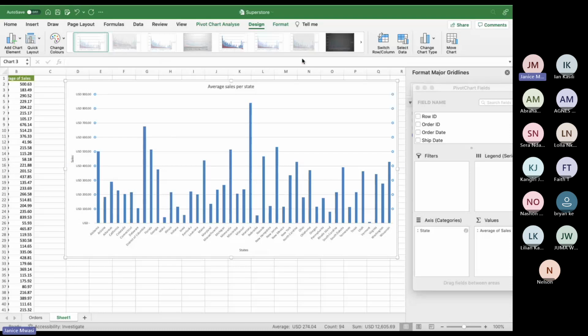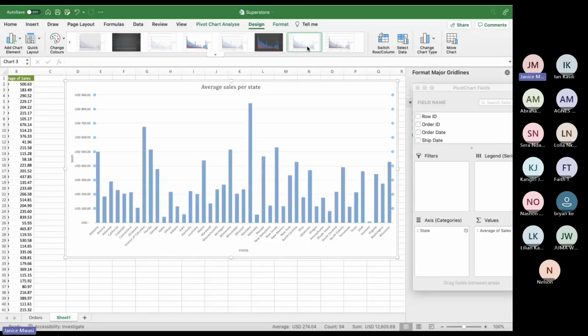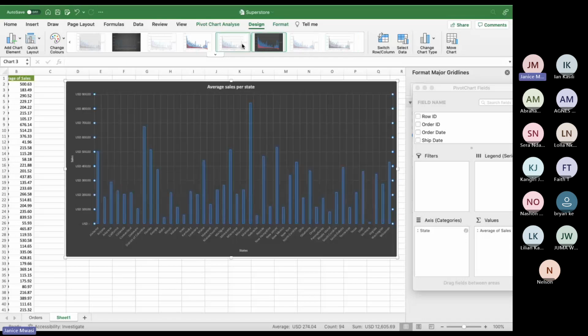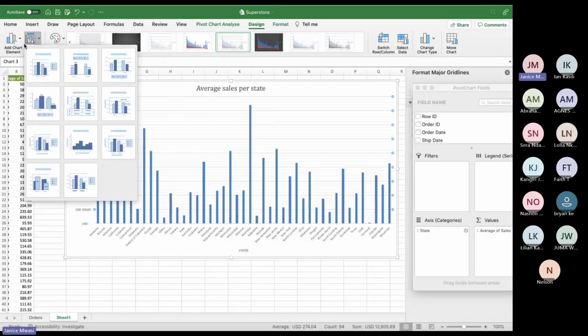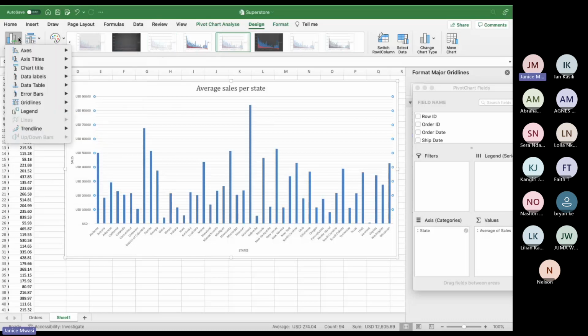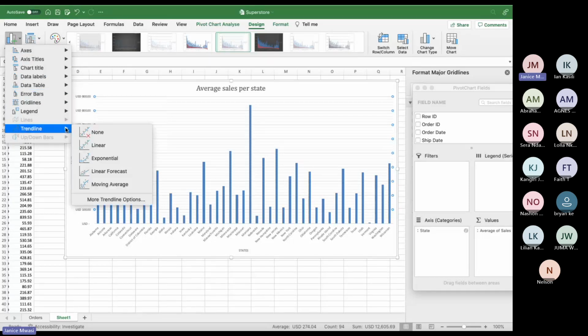You could go ahead and also edit the layout of your chart. You could change the color of your chart. You could change the kind of formatting in your chart using the panels at the top. You could also have so many options. Here you could select whether you want a legend or not. You could create error bars, grid lines. You could also fit a trend line on your data.